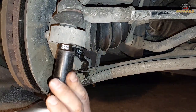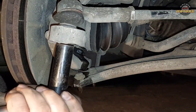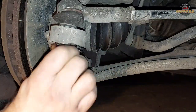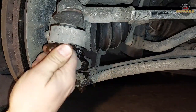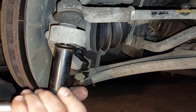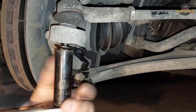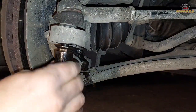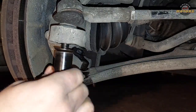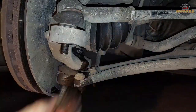Let's start with the steering rod first. 18mm socket, and let's undo this. It was pretty easy. There we go, the nut is off.